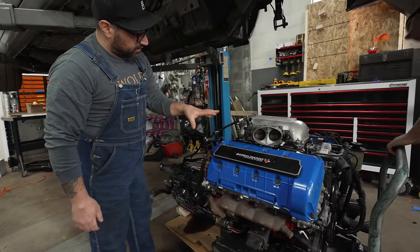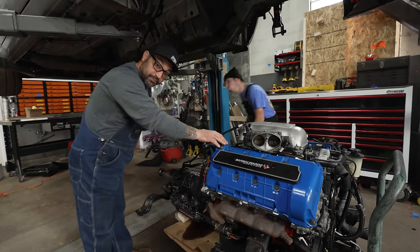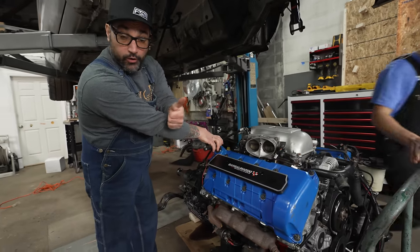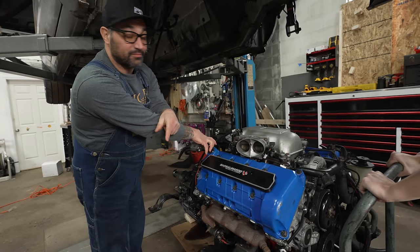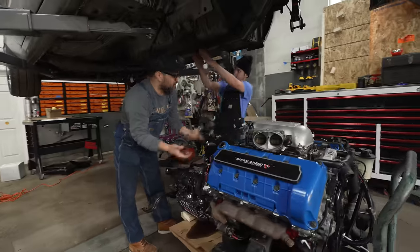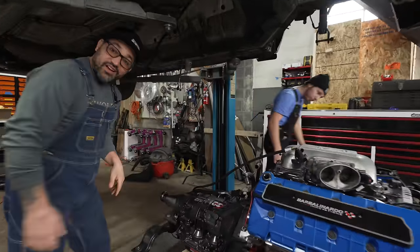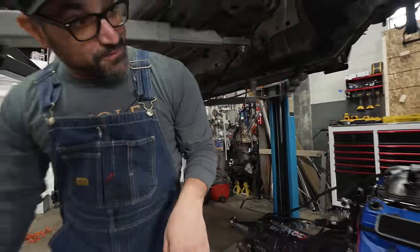We slapped our beautiful heads on top with the bullet cams, and we're gonna put it up in the car, and now is where the fun starts. We're gonna see if this thing makes, number one, oil pressure, and number two, outrageous amounts of horsepower. At this point, I don't know which one I'll be more excited about. Because oil pressure, you're gonna see a big high five if this thing makes some oil pressure.